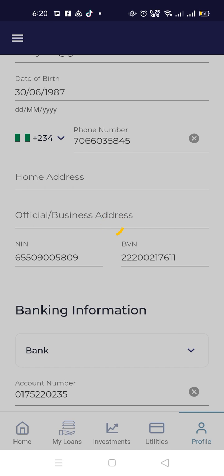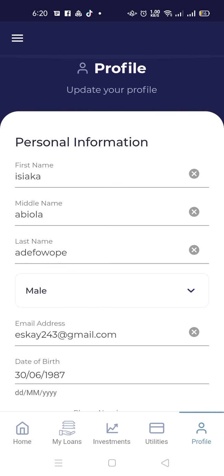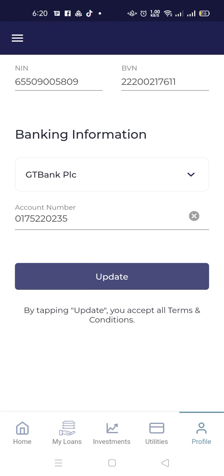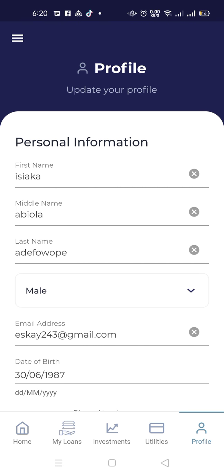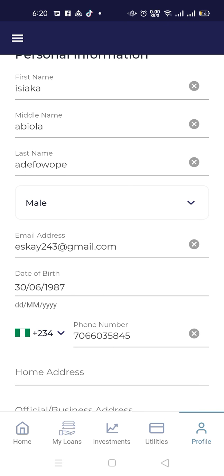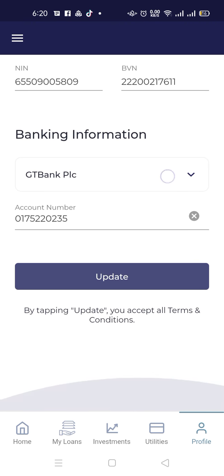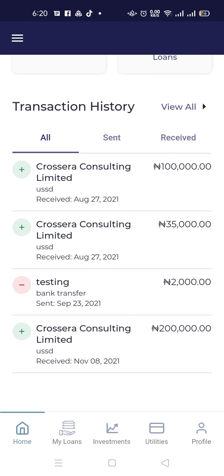And then the last one is your profile. You can see a run through of your profile in case you need to correct some information. And please also ensure, I had one small issue with putting my name as it appears on my BVN. So in case you're having issues with logging in or signing up, please ensure that the way your names are presented in your BVN is how you sign up, so that you don't have issues with registration. I believe that's all so far.